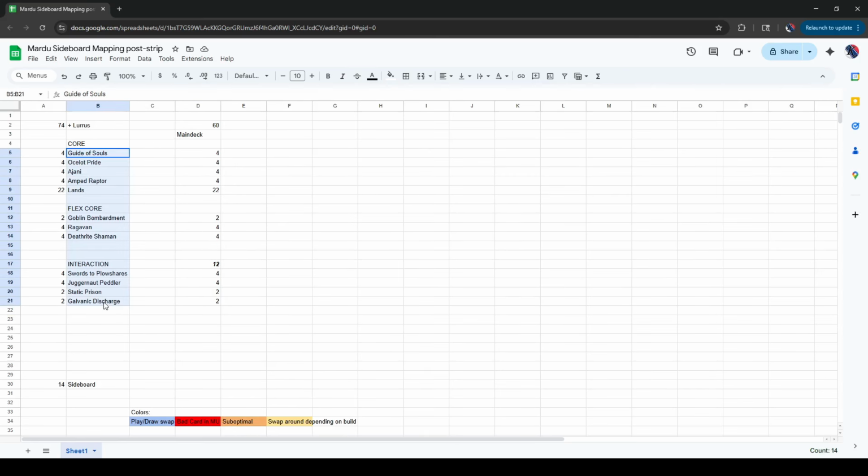Also, as for my main deck, this is kind of the new build of Energy for a post-Strip Mine meta. It might seem really weird that I'm playing 4 Deathrite Shaman and 22 lands. This deck traditionally hasn't played Shaman, and it's traditionally played only 20 or 21 lands if you're playing Lurrus. But Strip Mine is putting a lot of pressure on us. Mardu is not as good at leveraging Strip Mine as some of the other Strip Mine decks in the format, such as Golgari Midrange, which we can go ahead and tech for first.